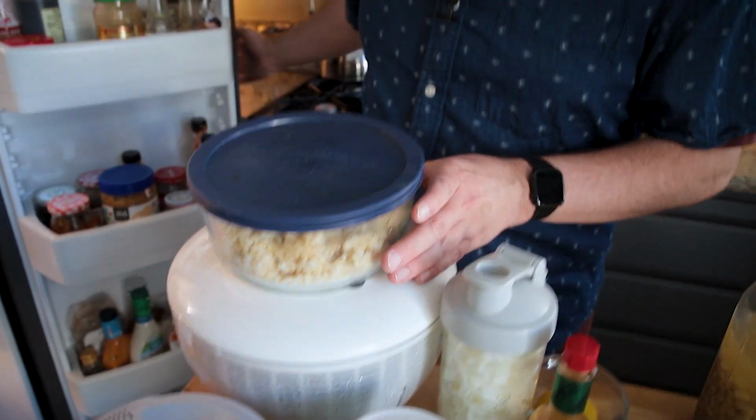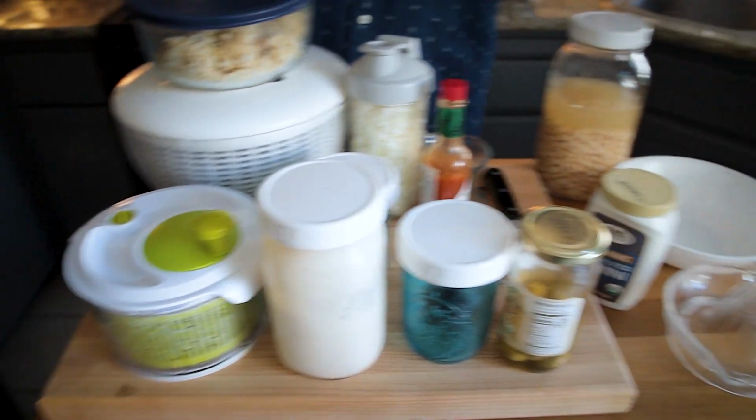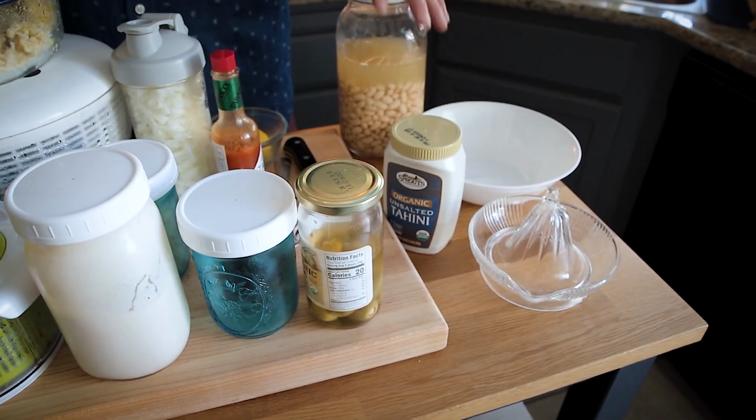The last thing I want is this brown rice. This is a mess. This is a lot of stuff. It's overwhelming. I can barely even work on my surface here, although I will be making it work. It's just a lot of things that are cut up, pre-chopped, in containers in various stages of being used up. I will be doing a video a little bit later that talks about how I prep things. I'm not the person that goes to the grocery store, comes home, gets everything prepped and nice. This is just how it happens to be today.